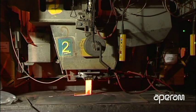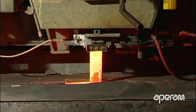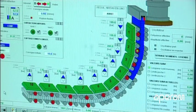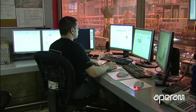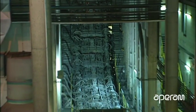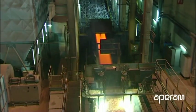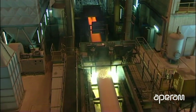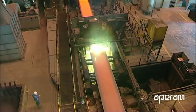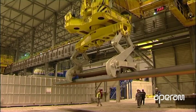The melt is then poured into the copper mould, which is permanently cooled by lots of water to rapidly solidify the molten metal. Once the outer shell of the metal is solidified, it travels through a set of rolls that will gradually turn the casting direction from vertical to horizontal. Meanwhile, the cooling is continued until the metal strand is solid throughout its complete thickness. The solidified strand is cut into pieces of maximum 12 meters in length and 20 centimeters in thickness. These pieces are called slabs.